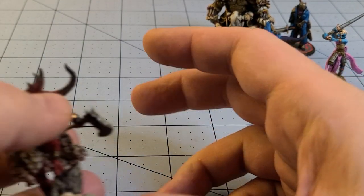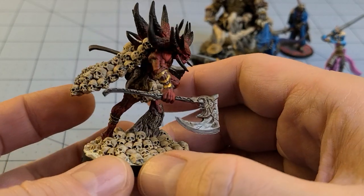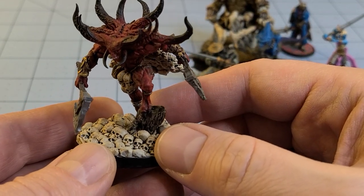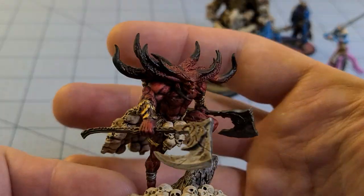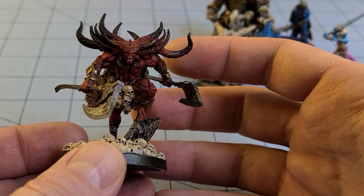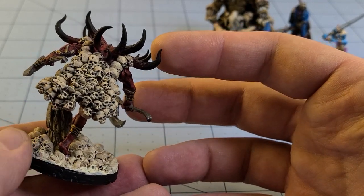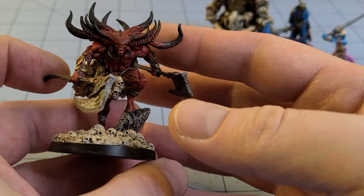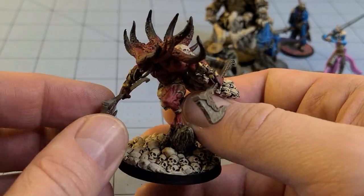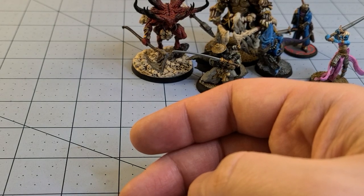Another dual wielder here — we have Creature Casters. I totally looked up his name and I can't remember. It's basically their take — Lord of Strife, I want to say it's the Lord of Strife. I'll double check and put it in the comments. But I really like this model. Now I'm worried he wasn't in 2020, though I'm pretty sure he was. Is he from Adepticon? Or Gen Con? I don't even remember. But I just really dug this model and I think I got him painted up really fast as well — he was one of those where as soon as I saw it, I had to get him started.